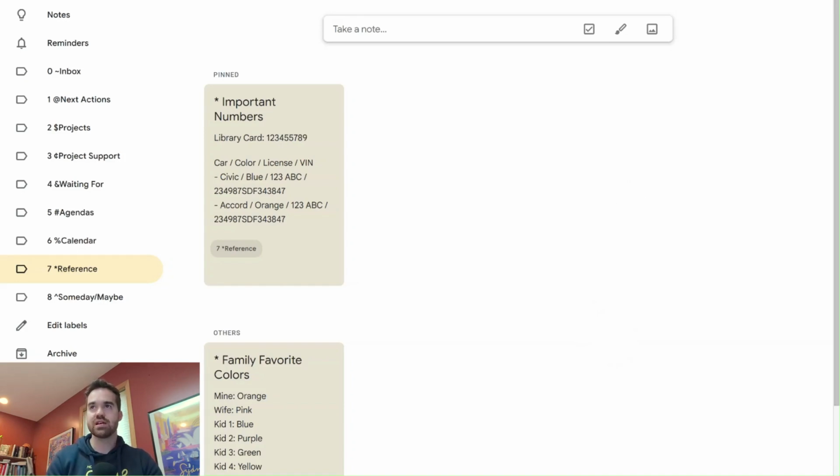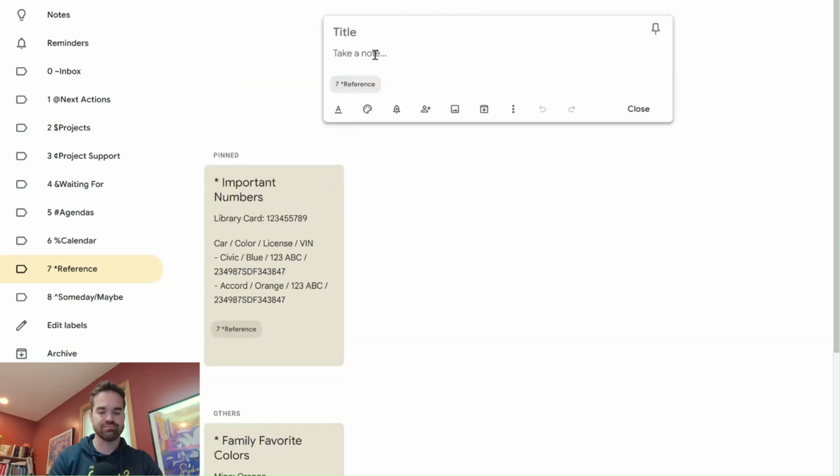One of the first areas that I love to use my reference for is to remember some getting things done methodology. I love to have it in one spot as I'm using my getting things done system. And so for starters, I'm going to make a reference for how does getting things done even work?